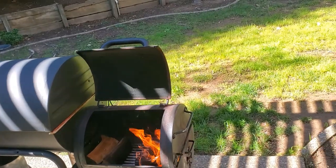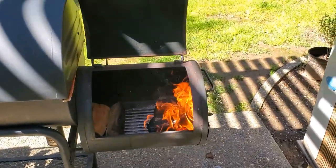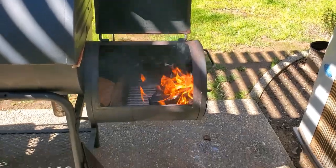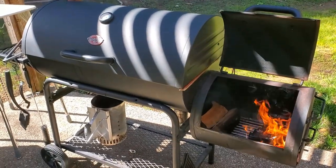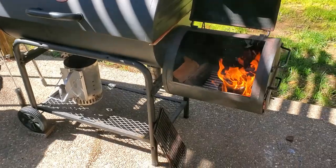Wipe that down. Rather not do that, especially the way it's burning so hot. Well, I could leave that lid open for a little bit till it burns down a little. Still plenty of heat in the cook box. It's already coming down a little bit now. It's down to 255 just by doing that.